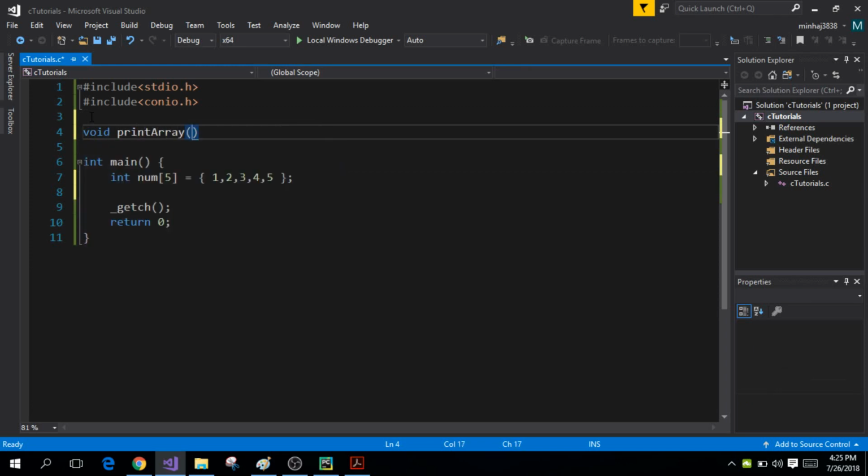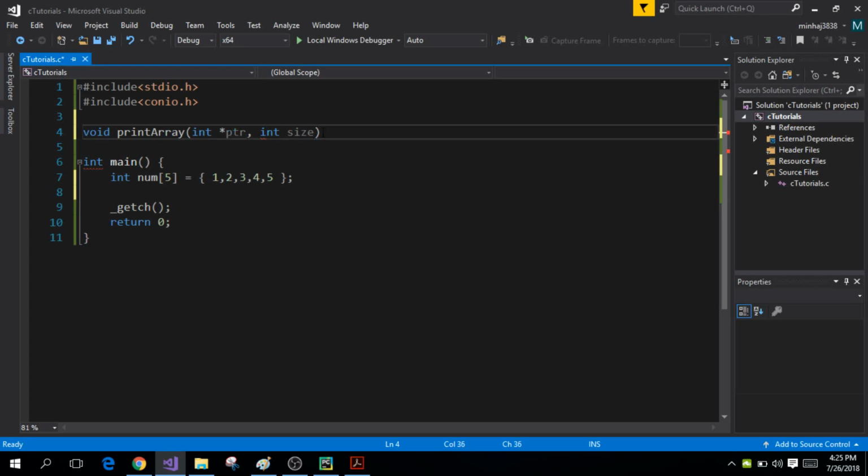And inside the parameter list, the first parameter will be an integer pointer, because I will be passing the name of the array, and the name of the array is the pointer to the first element of the array. And the second parameter will be the size of the array, because I need to know when to stop incrementing the pointer ptr. And you already know that when you increment the pointer ptr, you can traverse the elements of the array. And I discussed this concept in my tutorial Pointer Arithmetic. So those of you who haven't watched that tutorial, first watch it before you watch this tutorial.